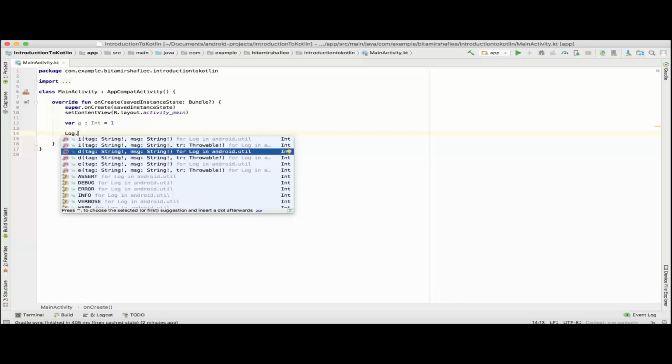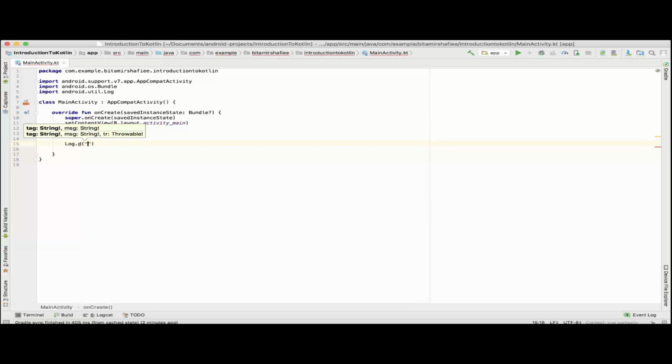Here I will use D with the tag, for example, my number. I can search my log with this my number tag, and the message that I want to write, for example, my number is, plus the variable that I want to print, a.